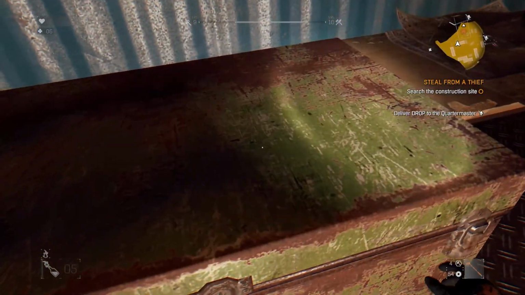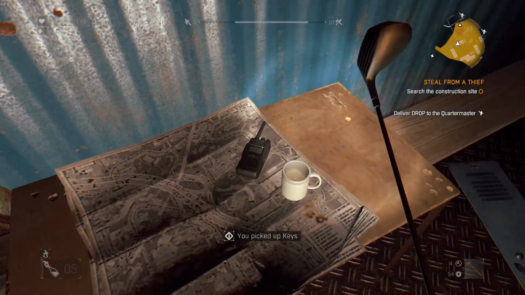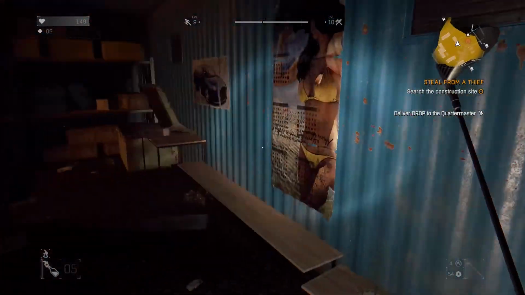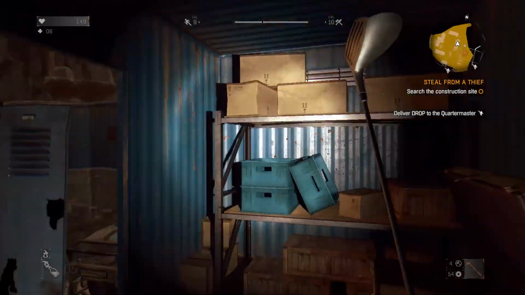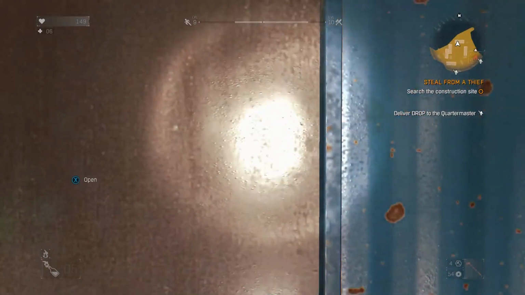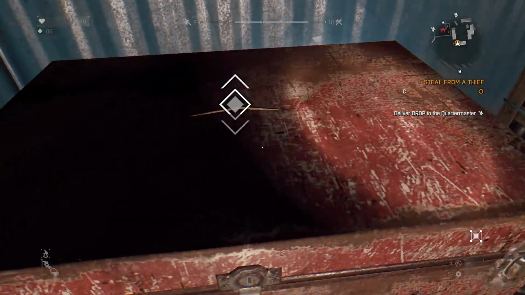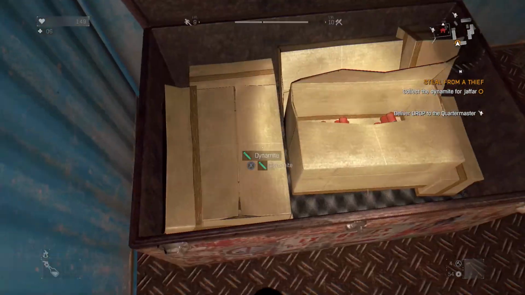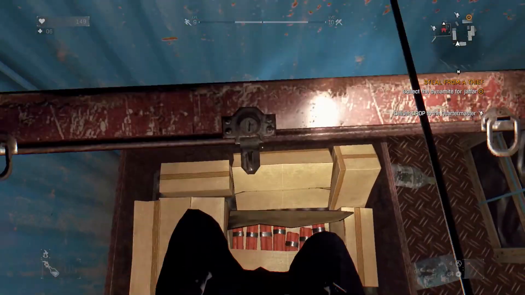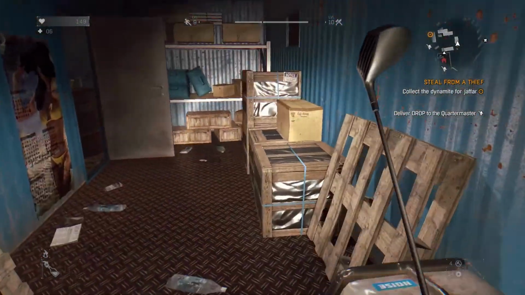And let's look on our minimap to see what's going on, if he isn't coming. Nothing to open, nothing to pick up, but that's okay. Let's open up those doors. Hello, what do we have in here? Oh, dynamite, a lot of it. Is it all that I can take? Come on. Only three? Well, there is so much more. Come on.